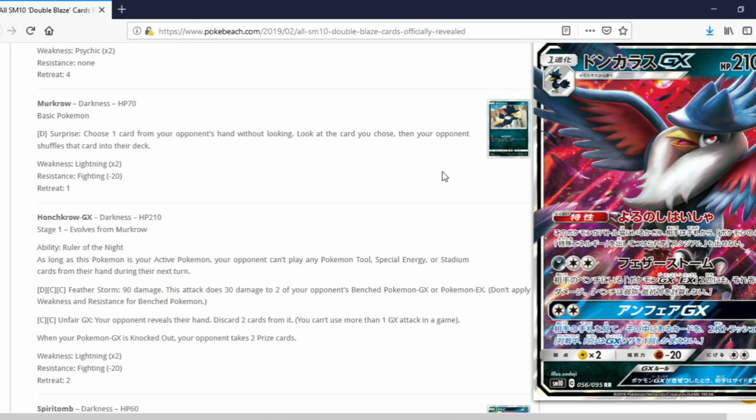Kind of reminds me of Glaceon in the sense that Glaceon's aiming to slow down the pace of the game, and it has just some average attacks that can keep it going throughout the game. And Honchcrow's kind of the same way. This attack is a decent attack, but you're relying on the disruption of your ability to bring the game down slow enough to where this attack is actually really good. 30 to 2 GX is pretty good. I wish you could hit non-GXs because the 30 snipe is actually really relevant against basics like Inkays as an example, but still not a terrible attack.